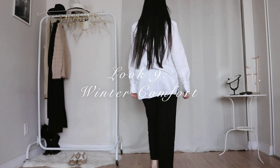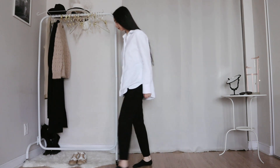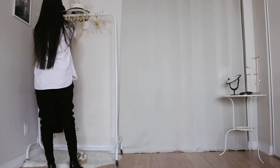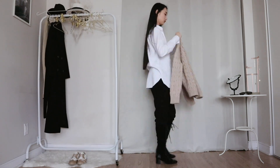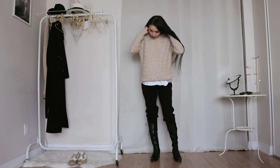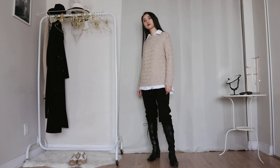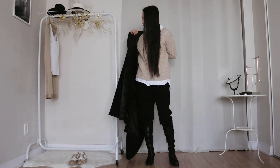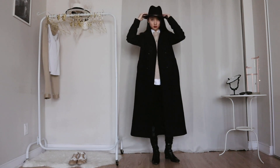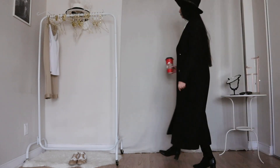A white shirt is also a great layering piece for winter. I'm wearing the white shirt with these pegged trousers and a pair of knee-high black boots, and then I'm wearing this chunky knit sweater on top of the white shirt. This makes me feel super warm because the wind doesn't get through the sweater, and if your sweater makes you itchy, having this extra layer underneath is a lifesaver. When it gets really cold I can also wear a long wool coat on top. I'm finishing the look with a banana hat, just because it looks cool.